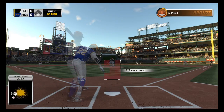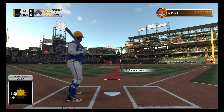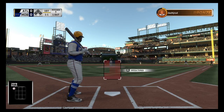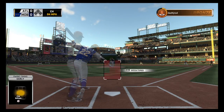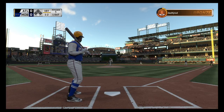Started that swing a bit too early. The windup and the 0-1. And there's a pitch that just misses the inside corner. That pitch right there, he's trying to keep him from getting his arms extended. If it's out over the plate more, he can obviously do a lot of damage with it. A ball and 2 strikes.